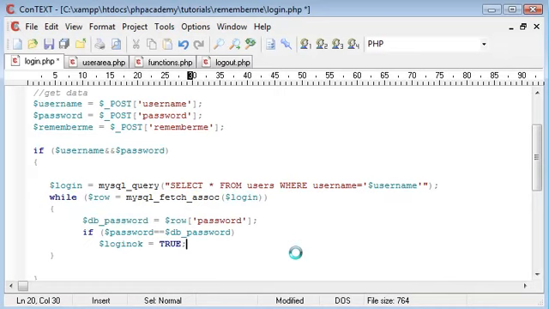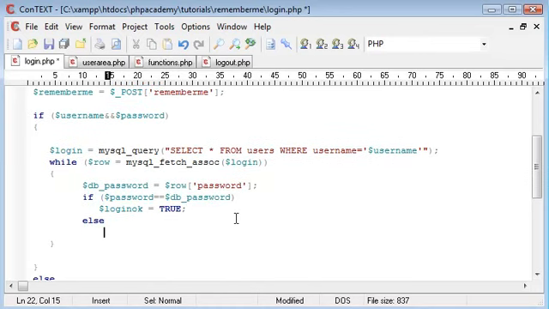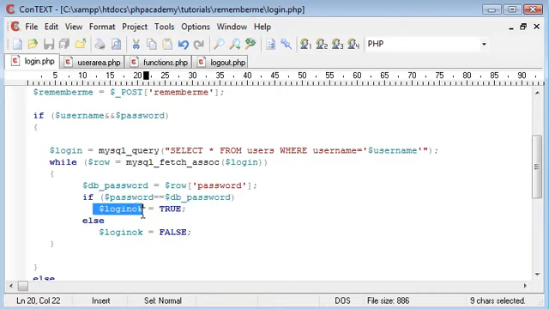Now this isn't a variable that I've set, I've just made this up out of thin air, and this is basically going to determine later on if our login was okay or not. Otherwise, if the password doesn't match, we're going to say login OK equals false. So this is a Boolean data type now, which means it's true or false, 0 or 1, and we're going to be able to use that later on and say if the login OK does equal true, then we can process a certain amount of code.